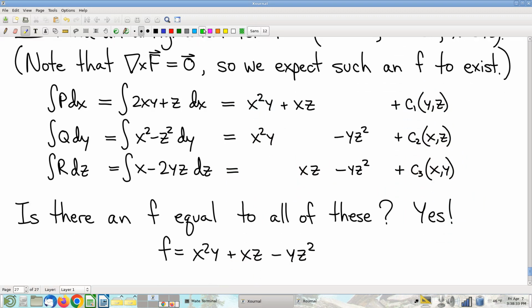So I see here there's an x squared y term. I feel like I'm going to need to have an x squared y. If all three of these things are going to be equal, there's going to need to be an x squared y term. But sad, there is no x squared y term here. But maybe there is. Maybe the x squared y term is what this partial constant function is. It's allowed to be any function of x and y. X squared y is a function of x and y. So how about that? Let's make this x squared y. We win, at least with regard to that term.